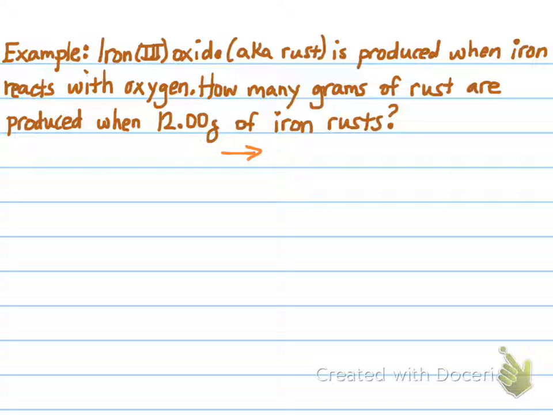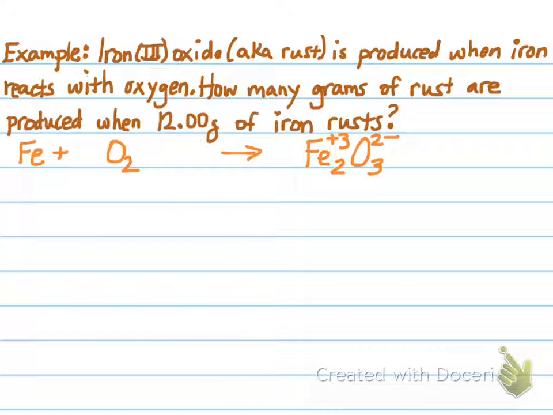So, again, I'm going to assume that you've gotten pretty good at writing balanced chemical equations. If you still need to do a word equation first, that's fine, but I'm going to discontinue doing a word equation first. Okay, so iron 3 oxide is produced, so that is a product. That's an ionic compound, so my symbol for iron is Fe, with a charge of +3. Oxide is O, charge of -2, so I'm going to write it as Fe2O3. It is produced when iron, so Fe, reacts with oxygen, which is O2.